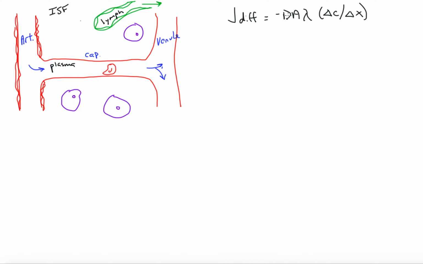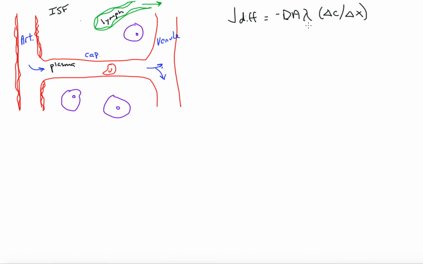Just as a quick reminder, the diffusion coefficient contained things like the size of the molecule, the temperature, things diffuse faster at a higher temperature, the viscosity of the fluid, right? Things would diffuse slower through a very viscous solution. So those are factors that are all sort of lumped into the D, diffusion coefficient. The surface area is the surface area available for diffusion to occur across, right? So we have a single capillary here that has a certain amount of surface area, right? So that would be the surface area we're talking about here. If there was a second capillary, right, we would have double the surface area for diffusion in this particular region.